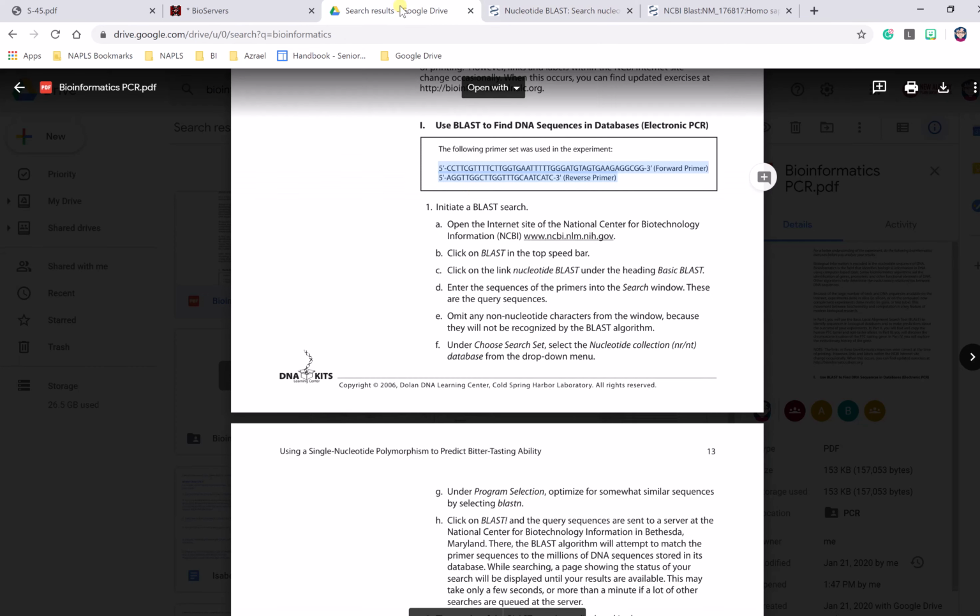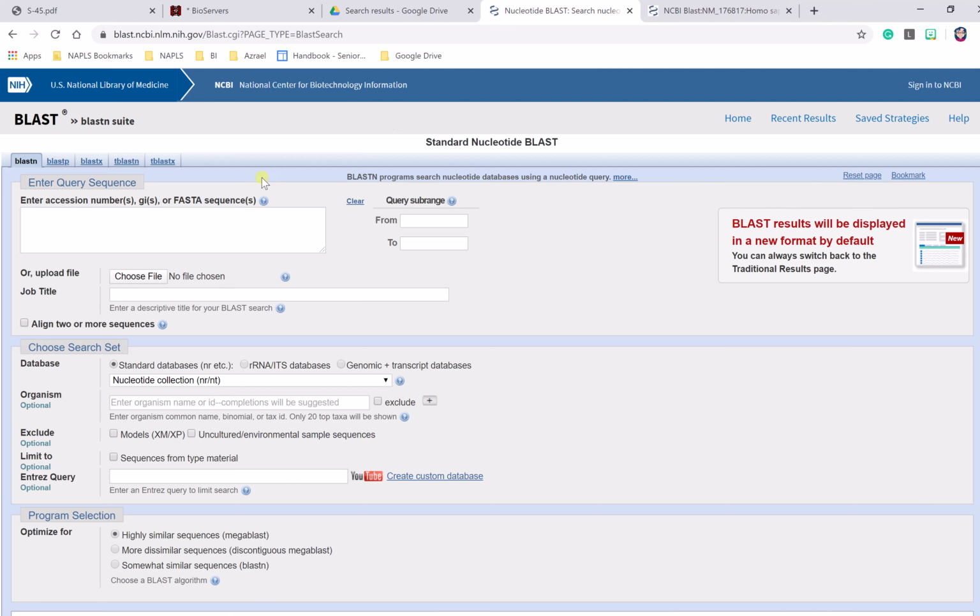looks like this. You're going to go to your PDF doc and copy your primers, and then paste them in here. You need to have only nucleotides, so you need to delete anything that is not a nucleotide. And these primer sequences are the actual ones that we used in our PCR, so they're not just made up ones on a fake document to have you guys work through this. These are actually the primers that we used.